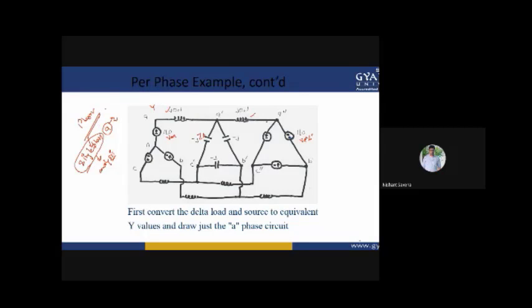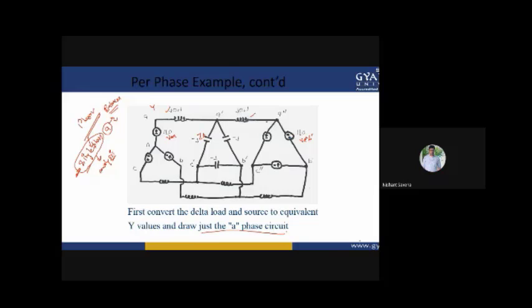And this is only valid for balanced phase systems. That means in a balanced system all the voltage magnitudes of the generators are equal, the impedances of the load are also equal, and the phases are displaced by 120 degrees. Okay, a balanced system is connected, so that's why we are able to do the analysis just on the basis of single phase. So that's why we will draw the single phase circuit over it. Okay, that's the beauty of phasor.